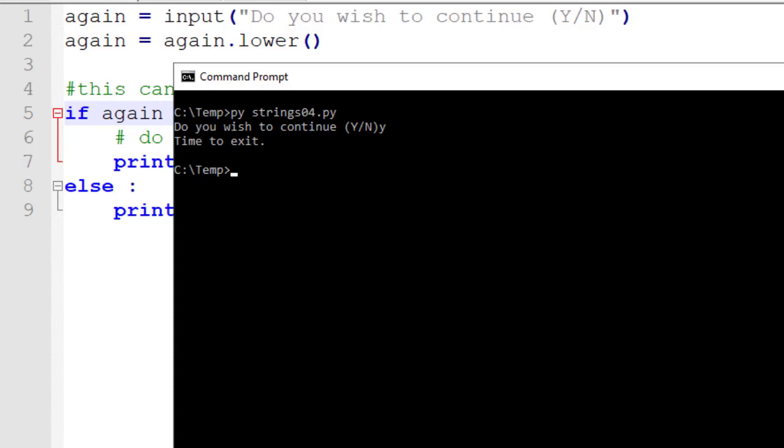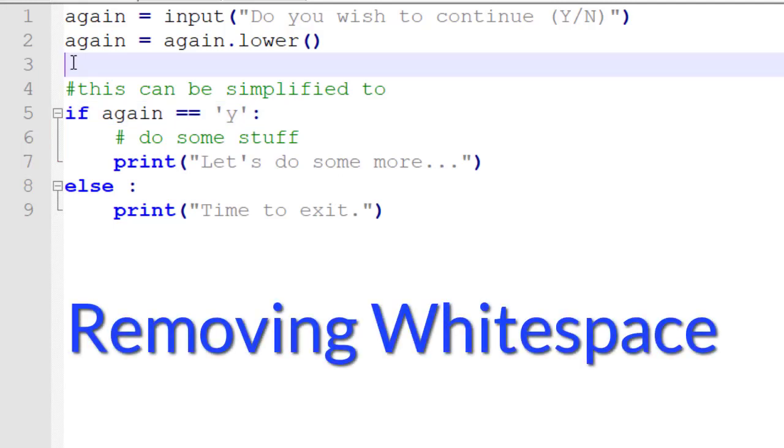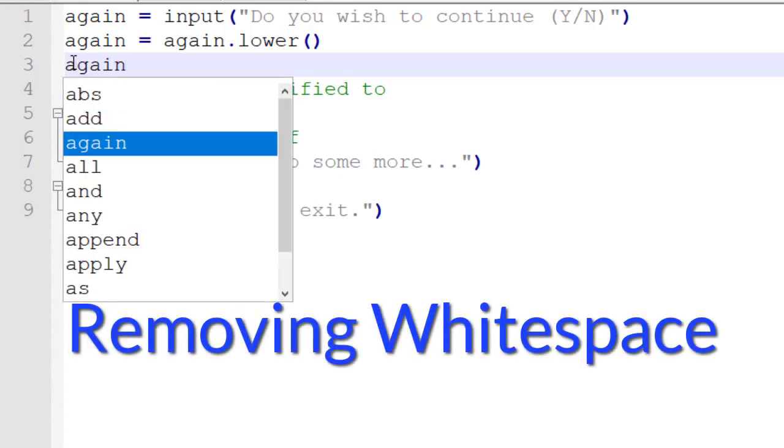This is not necessarily what we're looking for, so we want to find a way to fix this. Well, Python gives us a couple different ways, and they all revolve around the ability to strip out white spaces from our string. We can remove these white spaces from the left-hand side of our string, the right-hand side, or from the whole string. And it's real easy to do so. I'm going to come up here to my blank line and just add a new value.